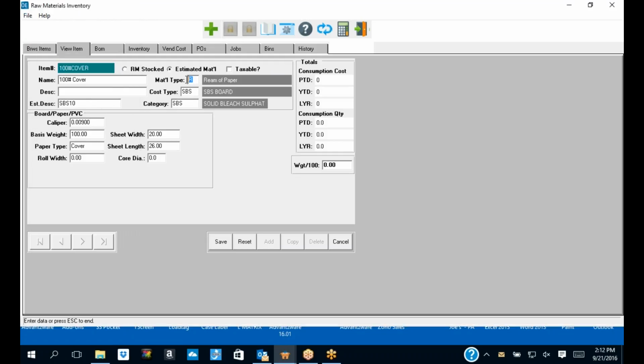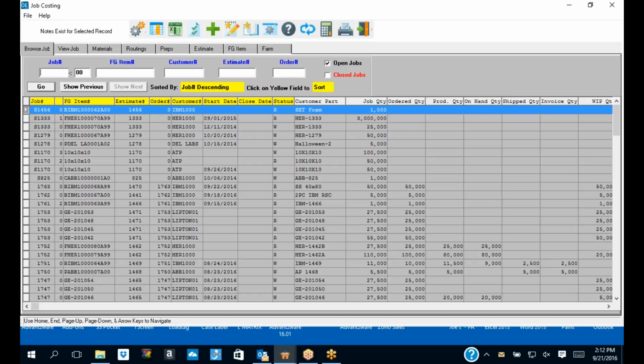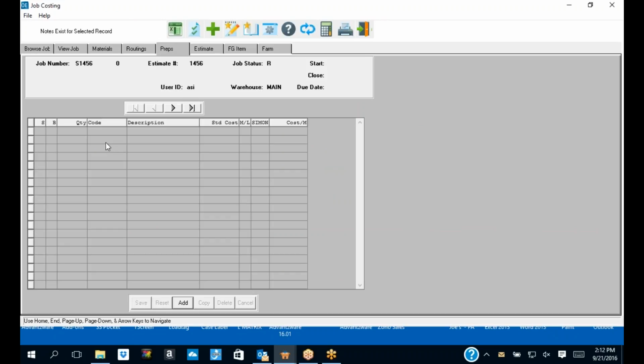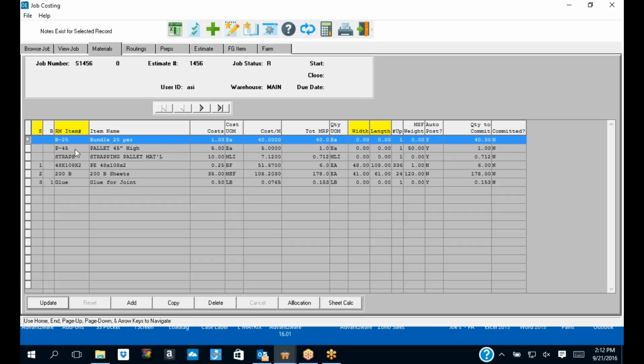Now the benefit of having a specific material type is when you create a job, instead of it going to a miscellaneous tab, so if I was to go to a job, the prep miscellaneous materials will be under the prep code. And it's not treated as a regular material. With the new material codes, the 6, 7, X, and Z, and so forth, the materials are going to go right here. So you'll be able to more easily have an actual estimated cost, actual cost, and a variance.